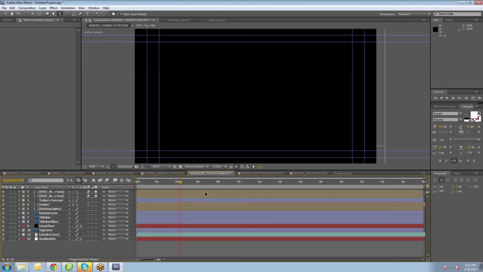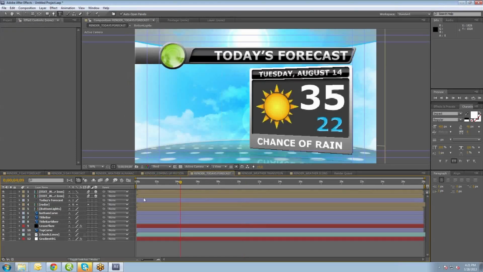The next thing we have is today's forecast. This is an animation where you could have somebody shot on a green screen who's maybe standing in this area of the screen, and you can see in our preview how we have that, where we've got somebody who walks into the scene. You could do a full body shot of somebody so they could actually stand right here, or it could just be a torso up shot. So they're right around that area. Basically the same thing there.